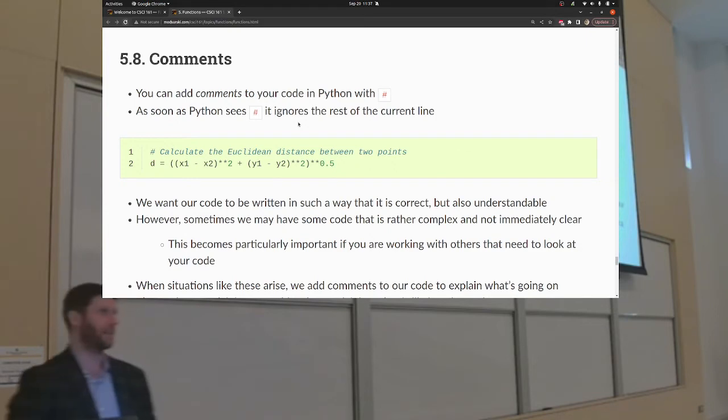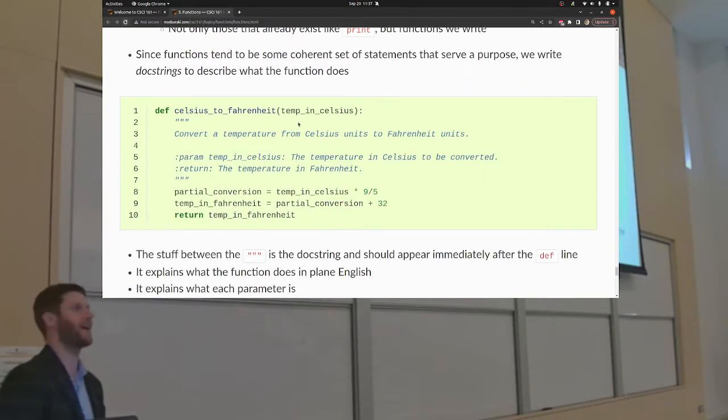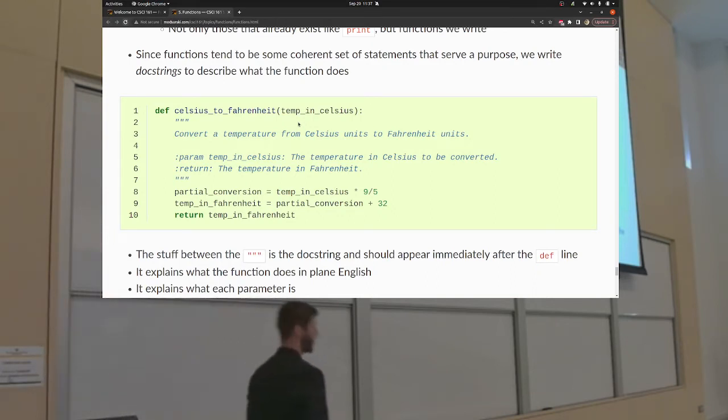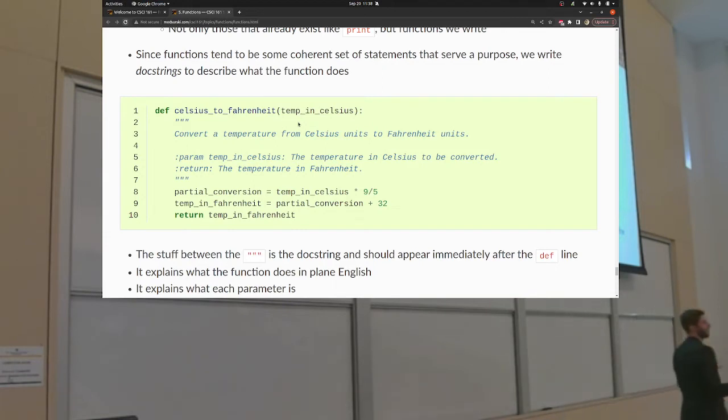So these are one-line comments. You can have multi-line comments. And a classic example of this would be something we call a docstring. These are super, super, super special comments that actually have a very important technical purpose that I'll talk about in a moment. But what we'll do is we write docstrings at the beginning of every function we ever write, unless it is insanely obvious what it's doing that you don't need it. Chances are your functions aren't insanely obvious that you don't need it. You're going to want a docstring no matter how simple you think it is.